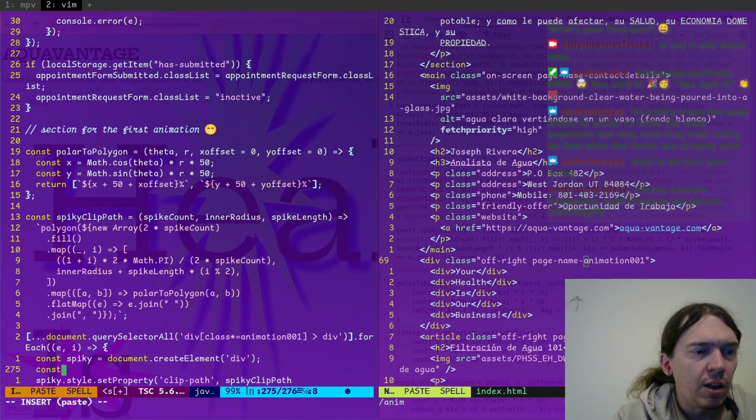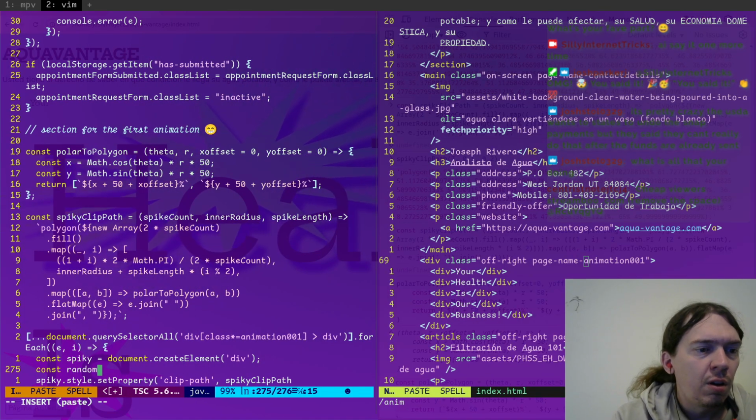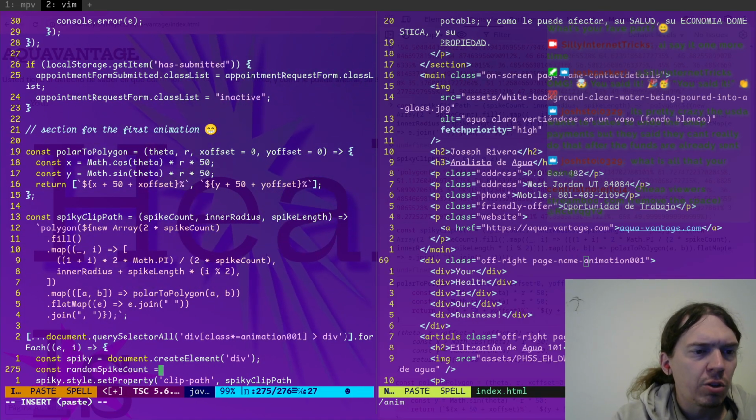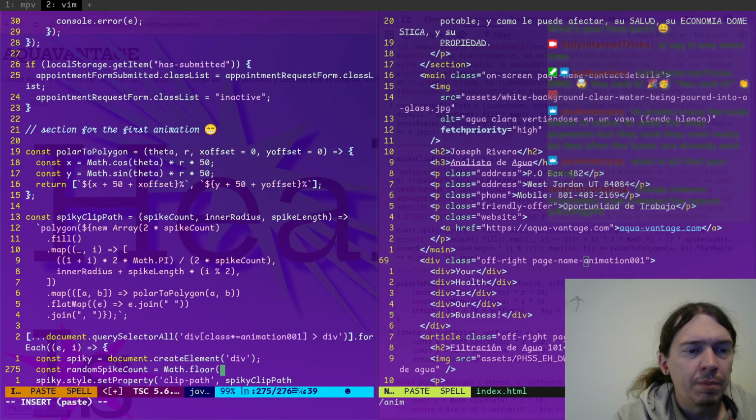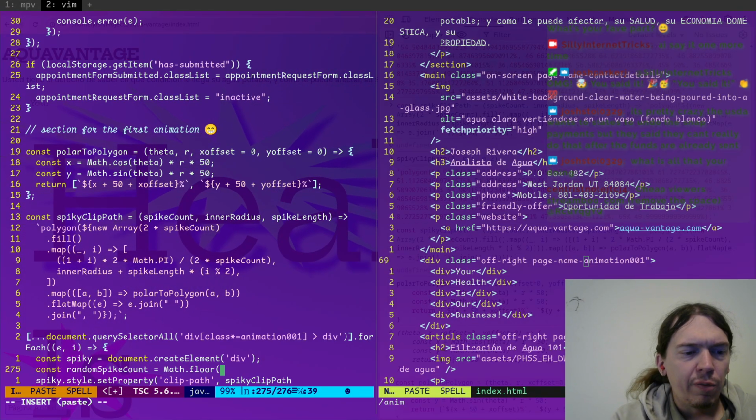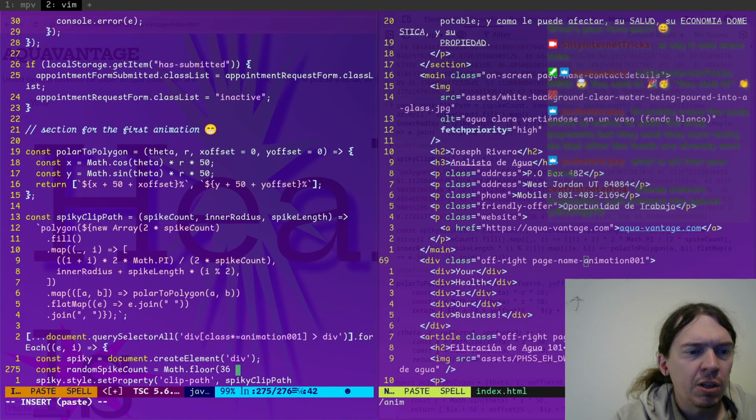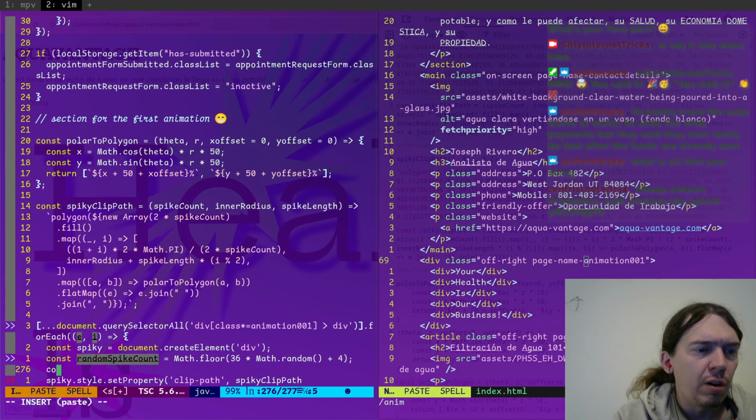So we'll say const randomSpikeCount equals Math.floor. And I said 4 to 40, right? So we'll go 36 times Math.random plus 4, right? Fair enough.